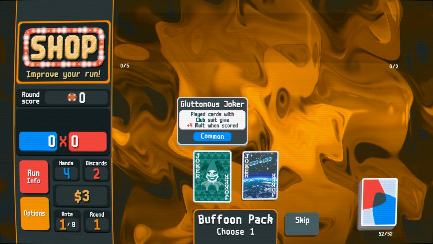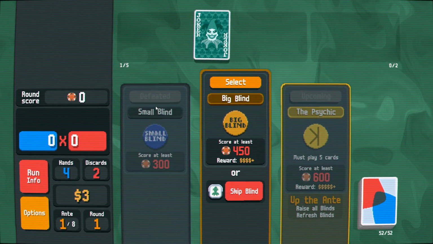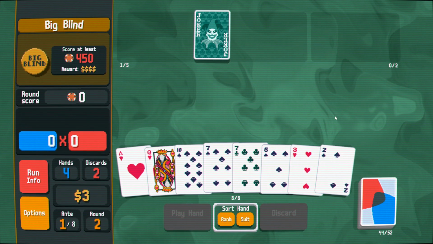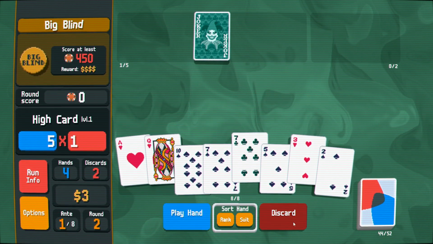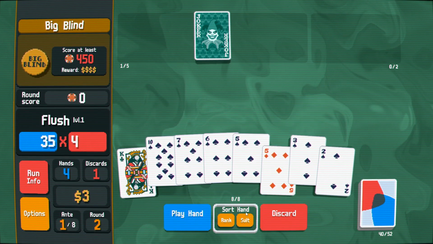Satellite, no good at this point in the game. I guess we'll take the gluttonous Joker again. I'm not immune to being taunted, apparently. Well, I think the only thing to do here is go for the spade flush. That hand is just not showing us anything else.